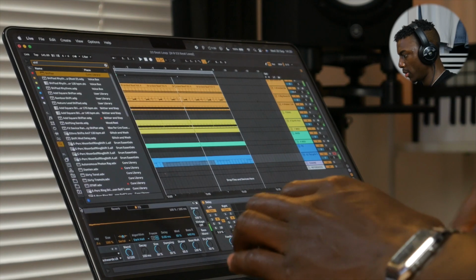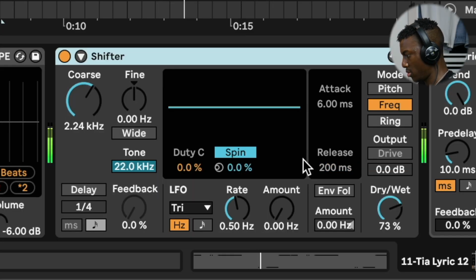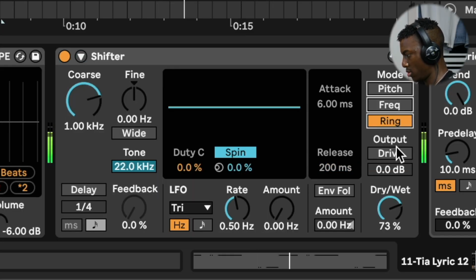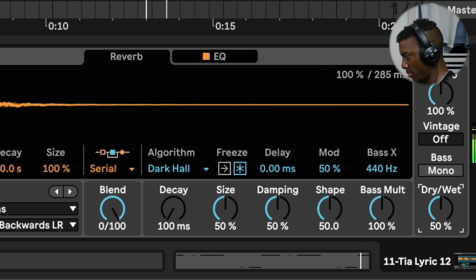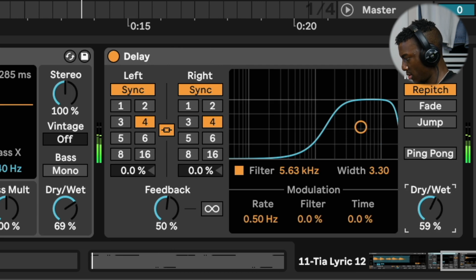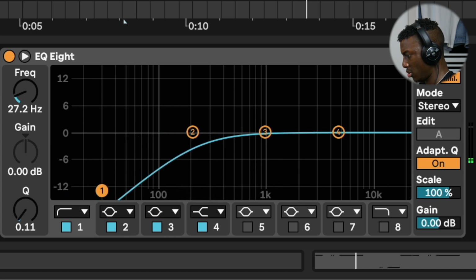But we shift it before we do our spatial things, right? Messing with the delay. But after the shifter, I'm gonna EQ it because I said so. Gently. Gently.